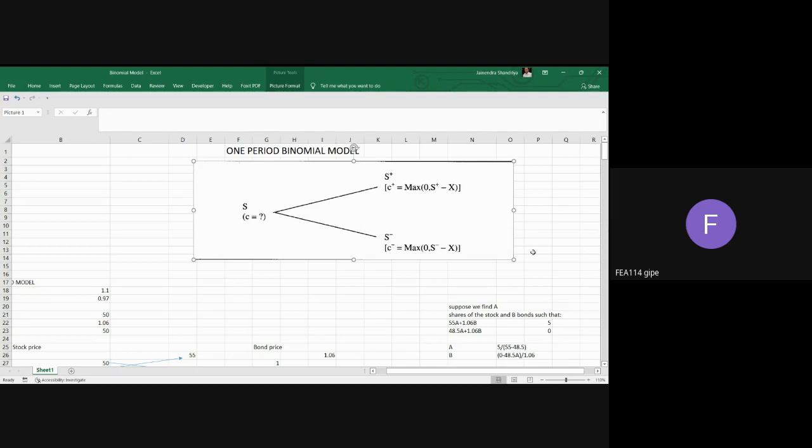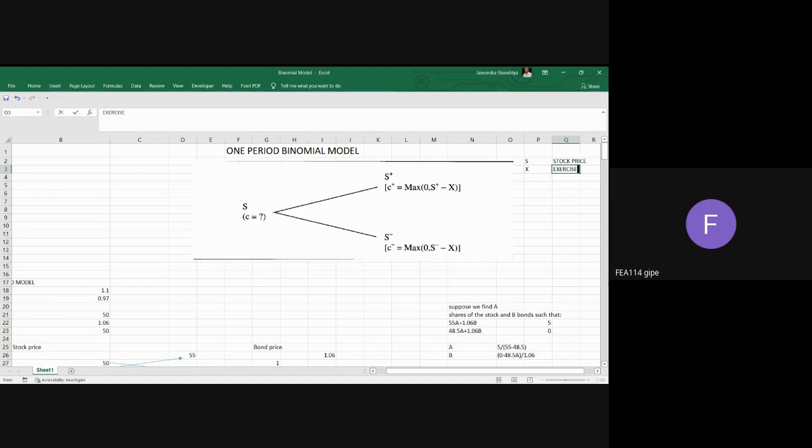If the stock goes up, so S plus is positive. So then what is the value of the call? C plus, because the stock goes to S plus, so C plus will be the maximum of 0 and S plus minus X. X is nothing but the exercise price. So let me introduce you to certain things here. Capital S is the stock price, so that you know it. Otherwise it's all going to be a little complicated from here.